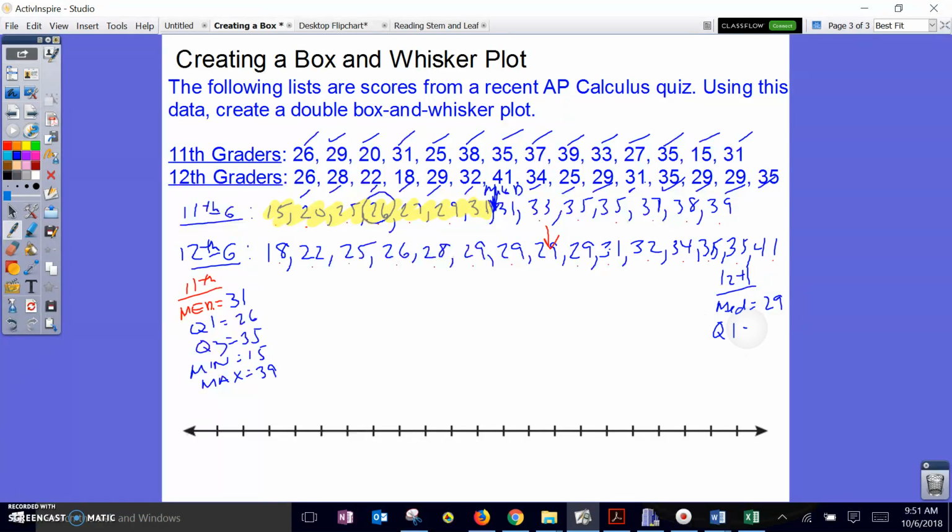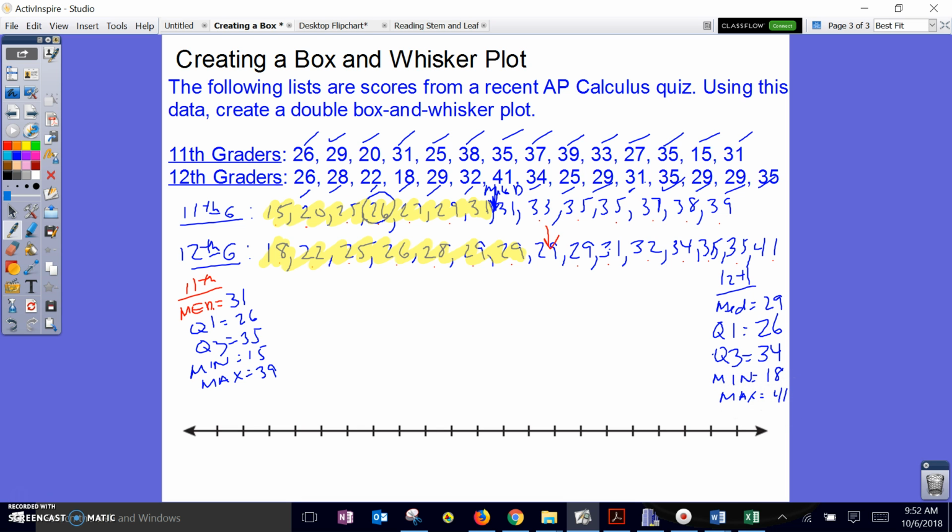My first quartile is going to be the middle of all the numbers below that, which looks like 26. My third quartile is going to be the middle of all the numbers above that. That's 34. My min is 18, and my max is 41.